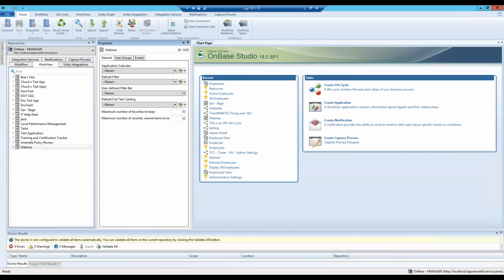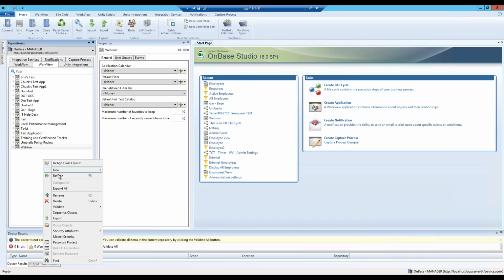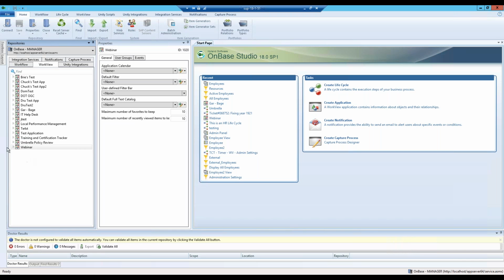So now switching gears into the actual creation of the WorkView application. Over in the repositories pane, I started out by right-clicking, selecting New, and selecting this application button here. Once my application was created, it created these 3 folders down below.